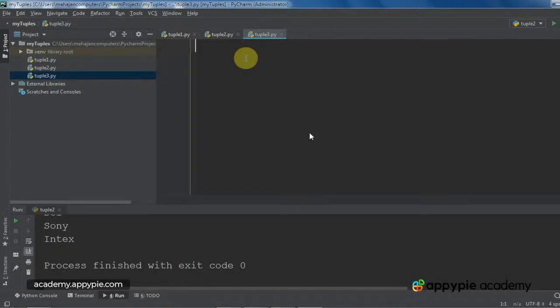In this lecture, I am going to show you how to iterate through the items of a tuple using a for loop. As I have told you earlier, a loop means that we traverse, or visit, the items of a list or a tuple one by one. I am going to give the comment: iterating through all the tuple items using a for loop. We will be studying loops a lot in one of the sections ahead.